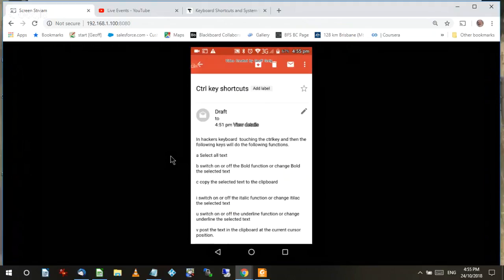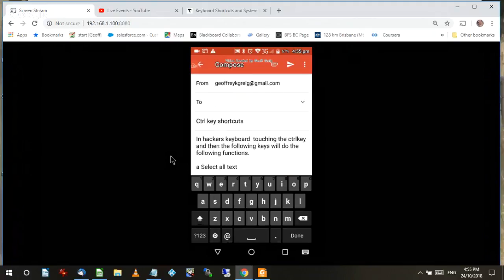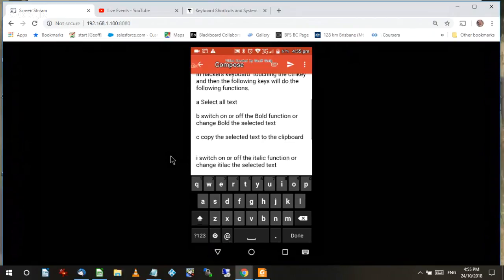Here's some text that I've got on a phone. I'm going to go into edit the text. Normally, if you want to format the text, I've got some shortcuts here, for example, if you want to switch bold text on or off.